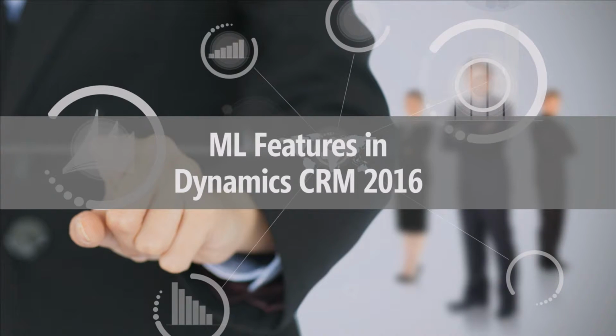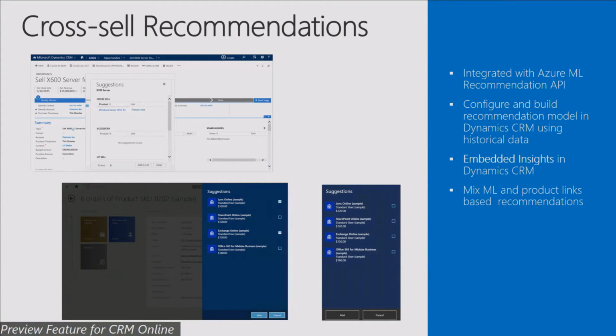The other one leverages the Cortana Intelligence Suite, where users have the ability to evaluate and fine-tune the algorithms or the features that they want to use, and have more control over the analytics that they want for their use cases. So the first one that we'll see the demo of is the cross-sell recommendations.